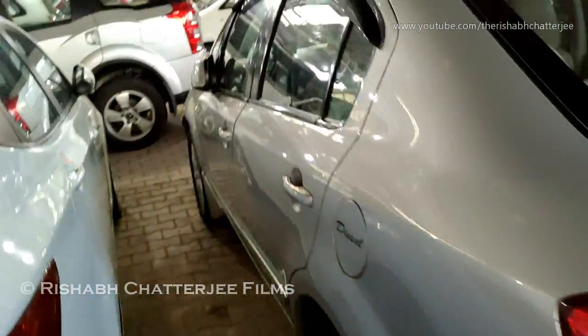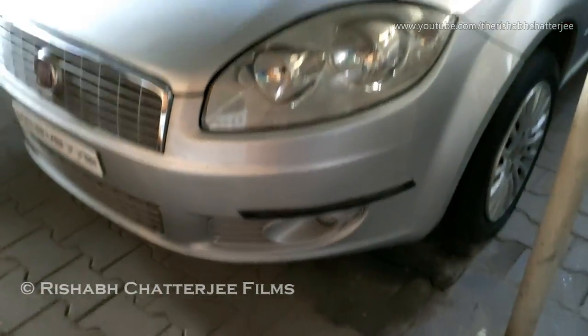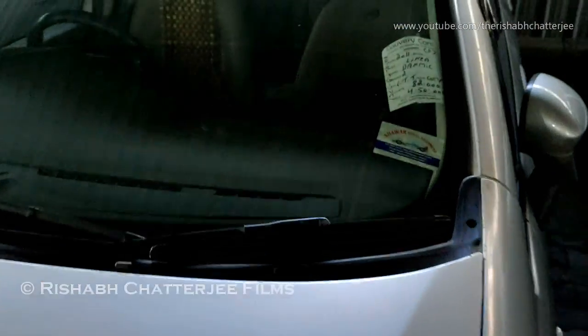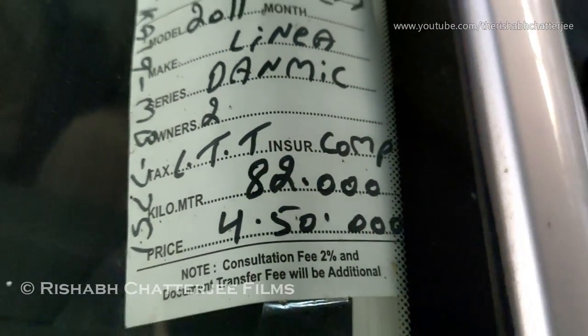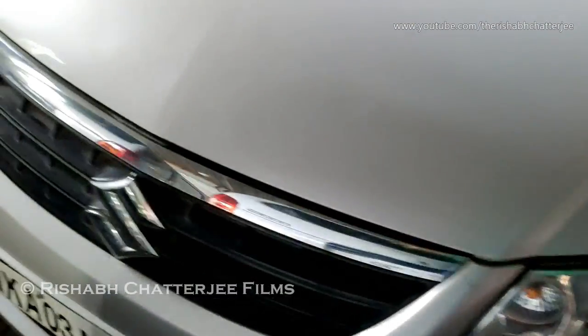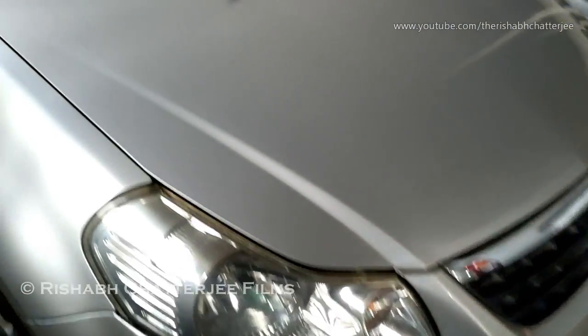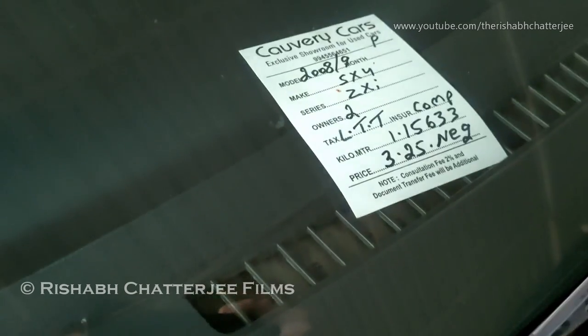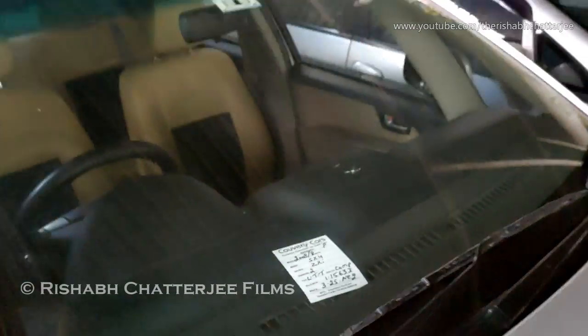Left quarter profile. Then we have this Fiat Linea and also SX4 here — let me give you quick information about these cars. The Fiat Linea is a 2011 model diesel, two owners, has done 82,000 kilometers, asking price is 4.50 lakhs. Next, taking a look at the SX4 — this one is a 2008-09 model, ZXI variant, two owners, has done 1.15 lakh kilometers, asking price is 3.25 lakhs.